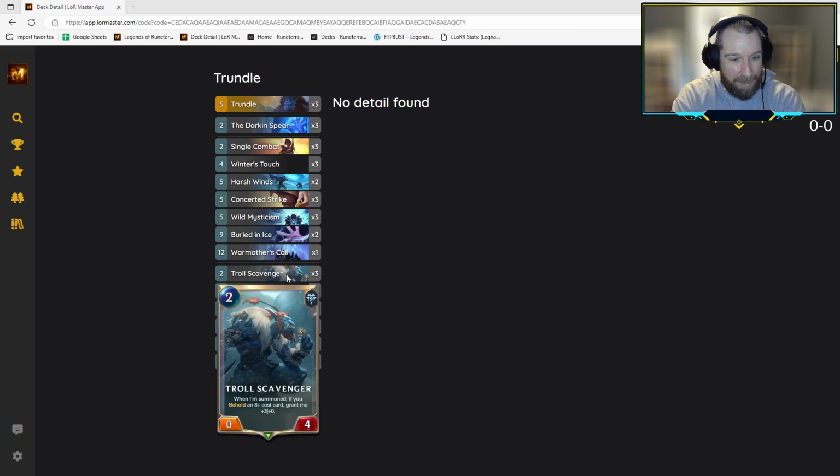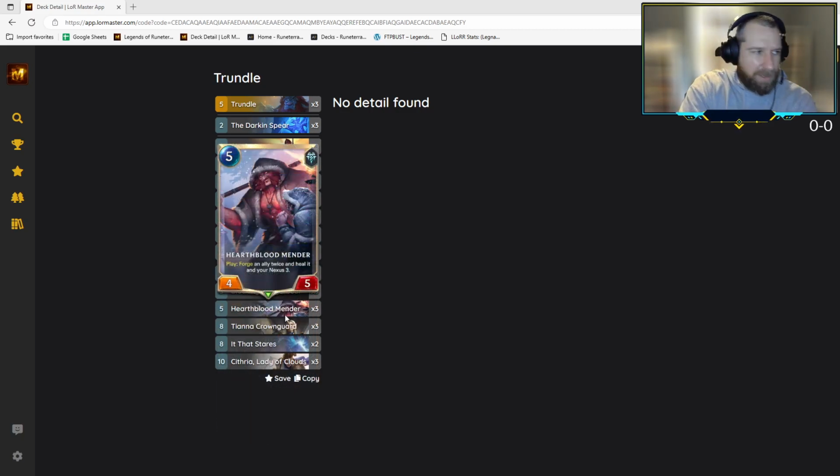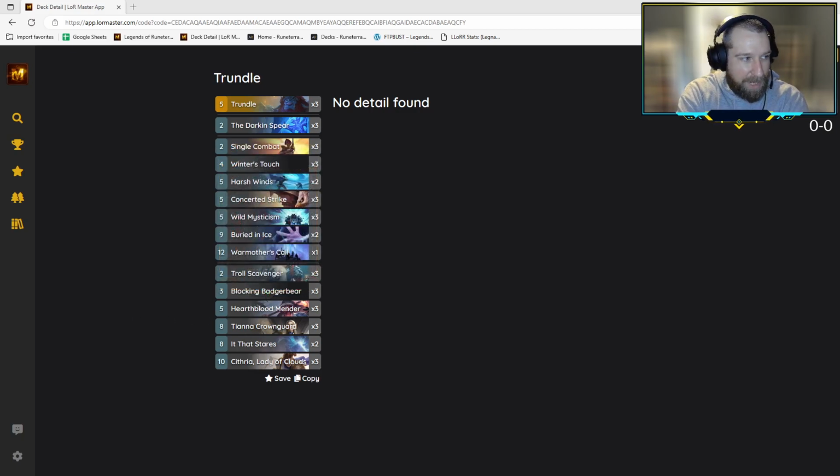I kind of thought we could get some usage out of it with the Darkin Spear and the Hearthblood Mender, but it never really worked out as well as I wanted it to, and I've just kind of given up on the aggro matchups anyways. What you're going to find with this deck is the aggro matchups are pretty painful. You're never beating a Shark Chariot deck. You can beat things like Pirates, but it's pretty tough to do.